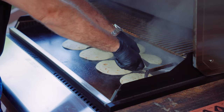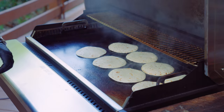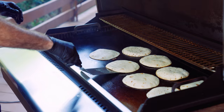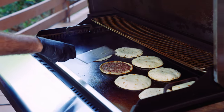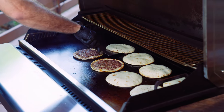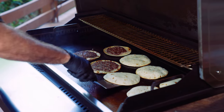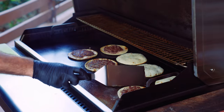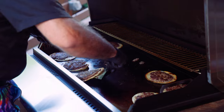It's all about the caramelization. The Smokestone is also creating smoke for us, so we're getting that smoky flavor on the food as well. Look at that caramelization, everybody. Scraping these burgers up out of there — they're coming right up. Put them on the area that has the least amount of grease.